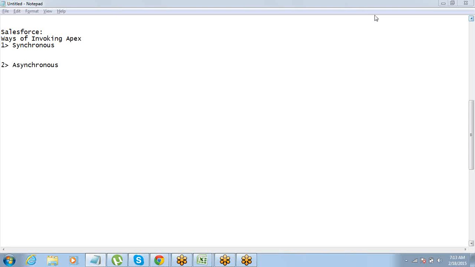So that can be one example, right? So these asynchronous Apex are basically the Apex codes which run in the backend automatically. Okay. And there are several ways of invoking asynchronous Apex. Okay, so I'll talk about that. So in asynchronous, one is a future method.